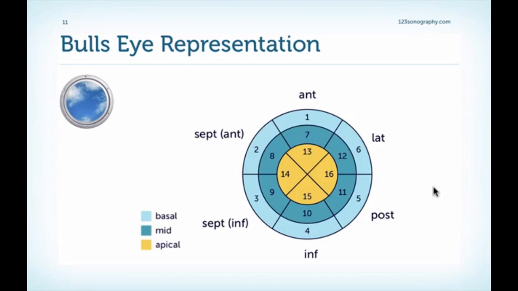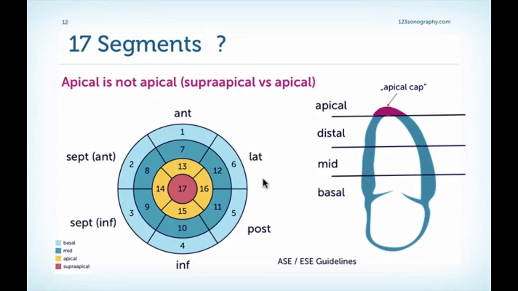This plot can then be color encoded for various different things, for example for the degree of contractile dysfunction, strain, or strain rate. So you'll be seeing this plot very frequently, not only in echocardiography but also in cardiology in general. I now want to introduce you to another model which is slightly different from the one I showed you previously, the so-called 17-segment model.